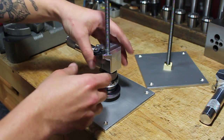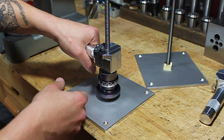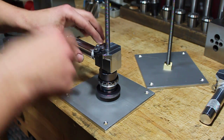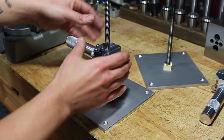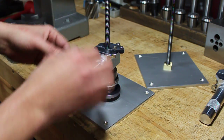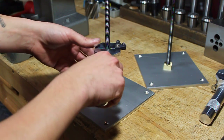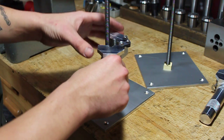Really important though — I did some testing and if you grab the handle and try to unload this thing, I think it will cause some premature wear and tear on these threads. So go ahead and grab the actual split nut itself and just give it a little turn, loosen it up just a tiny bit, and then you can remove your tool.